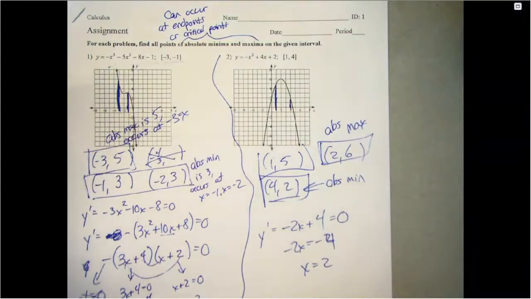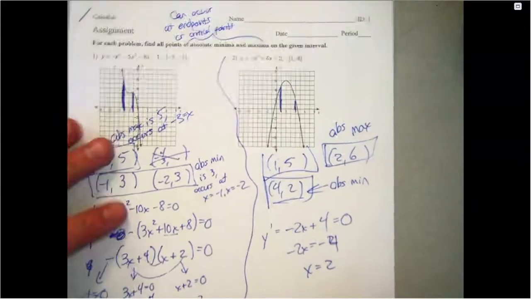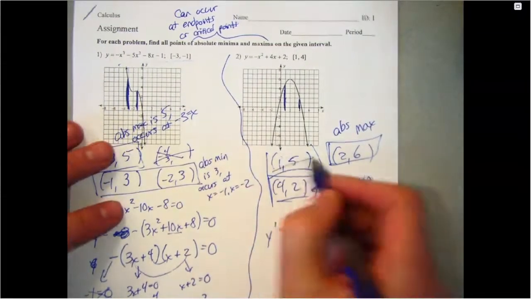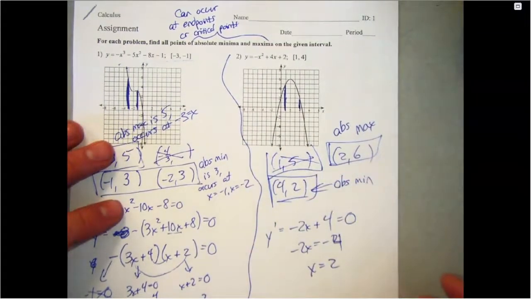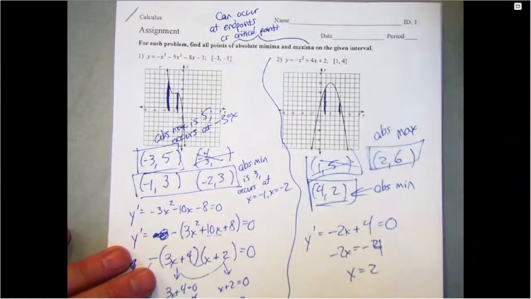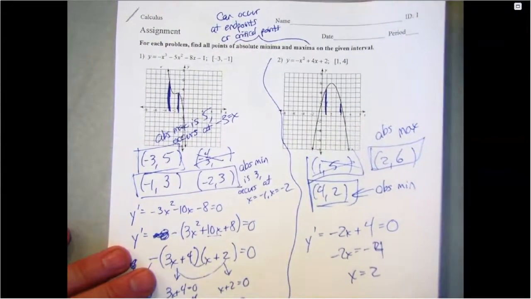So 1.5 is just like, it wasn't the biggest or the smallest, so who cares? You're not even important. So you would have to put it in. All I'm asking is for the biggest and the smallest. Fair enough? I'll try to put graphs on more. I don't know if the graph even matters to you or not.